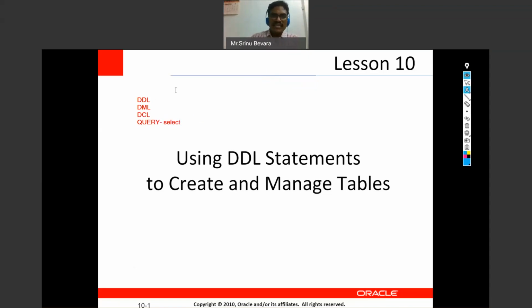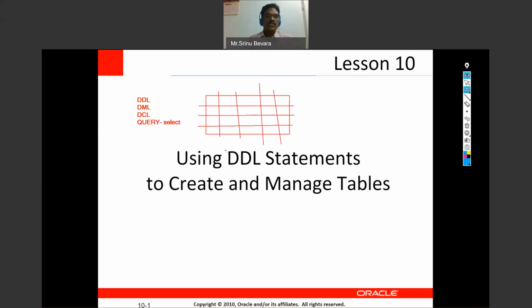Okay, so in DDL and DML, suppose this is the table. Initially the table does not exist in the database system.